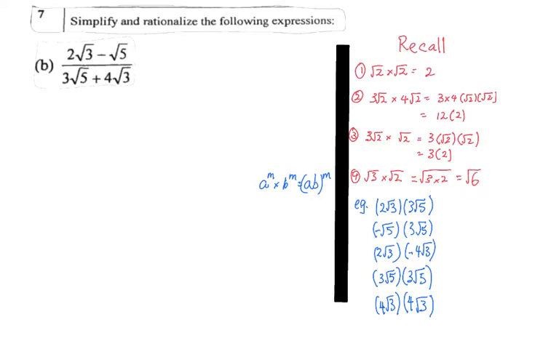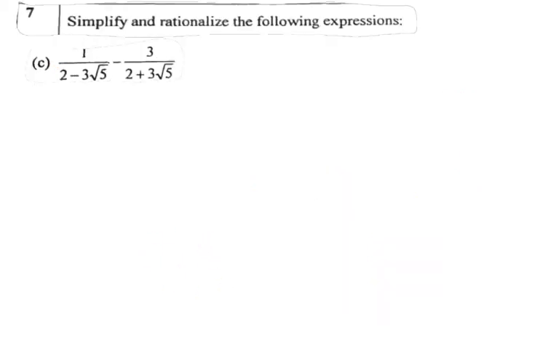Now that we understand this, for example, can you now try out the 5th example here and tell me the answer? Now once you have the answer, can you now rationalize this question and tell me the final answer? Hooray! Now all of you have got 7A and B correct. So now I want to look at 7C. In 7C, I see that there are two different fractions here.